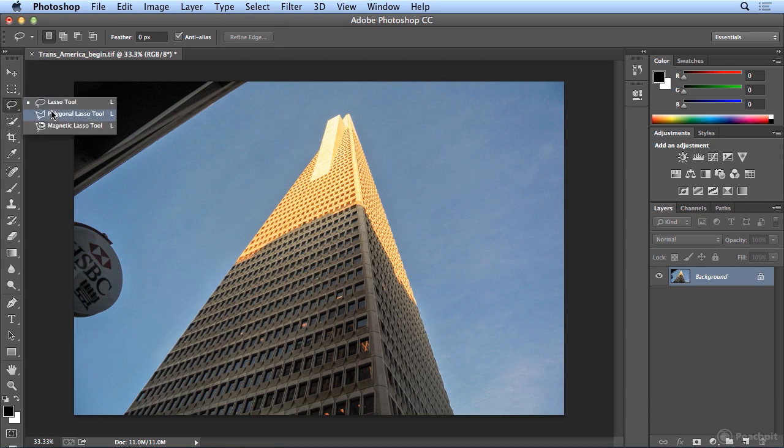Now, the Polygon Lasso tool is an excellent way to make selections that are angular or made up of lines or polygons. So with the Polygon Lasso tool, I'm going to click once right at the edge where the building and the sky meet. I let go and my mouse plays Connect the Dots. So if I come to where this little part of the building changes and click once again, I can now go up that part of the building. I'm just clicking once at each corner, and I should zoom in so I don't strain my eyes when doing this.